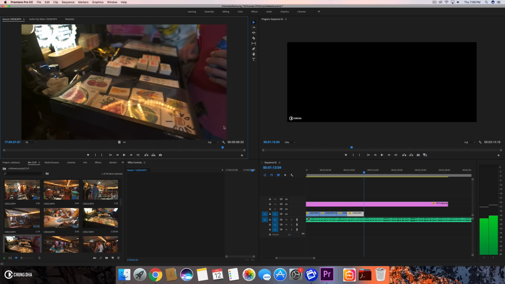Now, get some of the people taking picture shots while having fun, drinking.